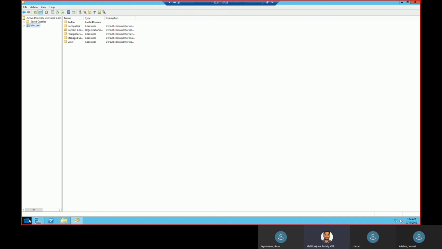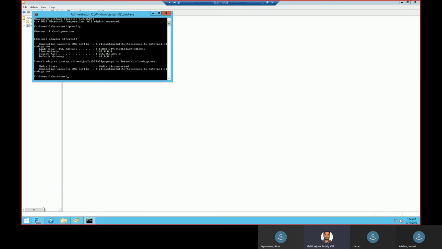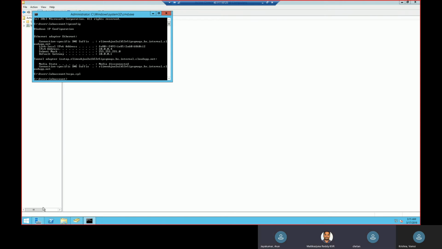There is one thing I need to check here, that is the IP config. This is the Active Directory server and this is also the DNS server, right? We installed DNS here also. Yes.